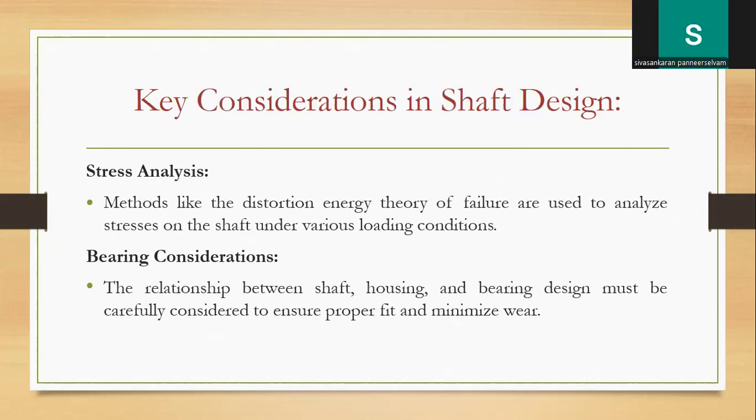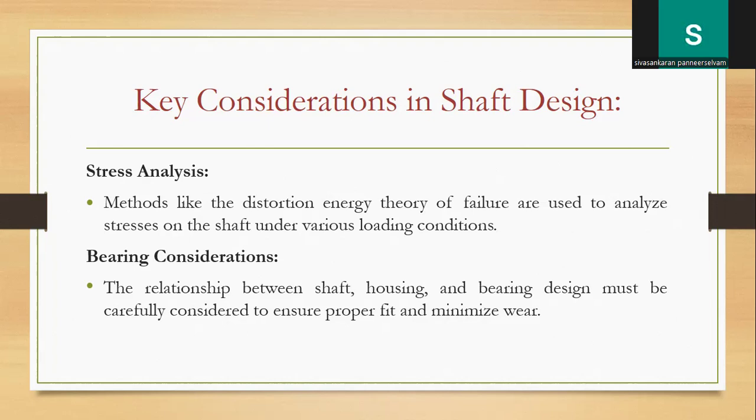Then stress analysis. Methods like the distortion energy theory of failure are mainly used to analyze the stress on the shaft under various loading conditions. Then bearing consideration. The relationship between the shaft housing and bearing design must be carefully considered in order to have a proper fit and minimize the wear.